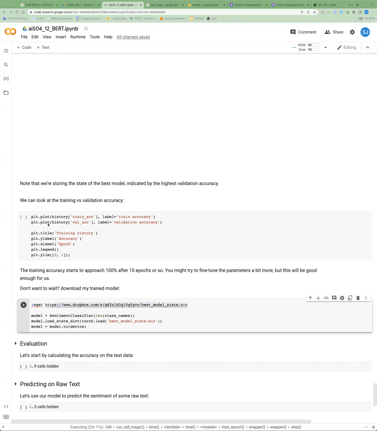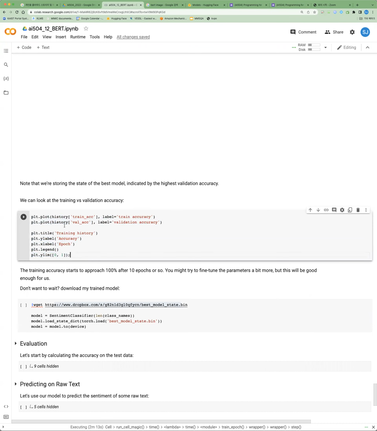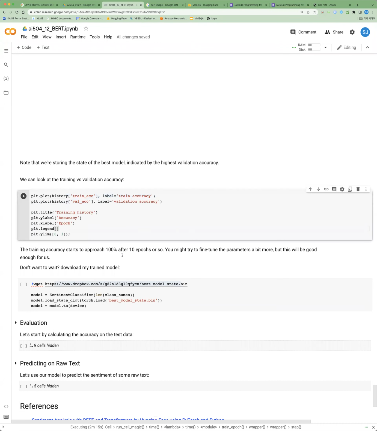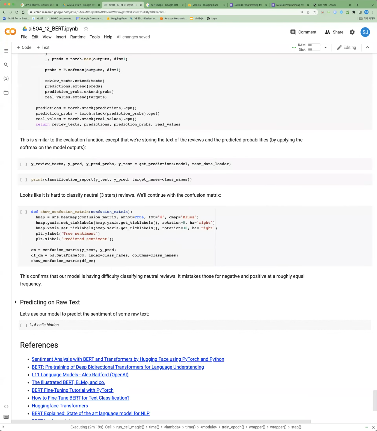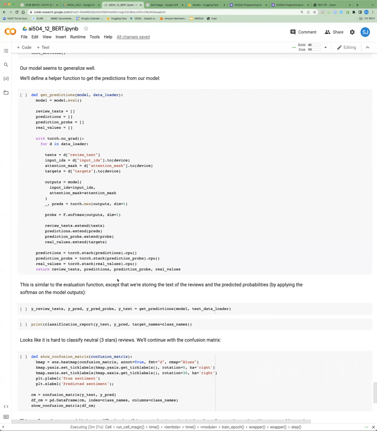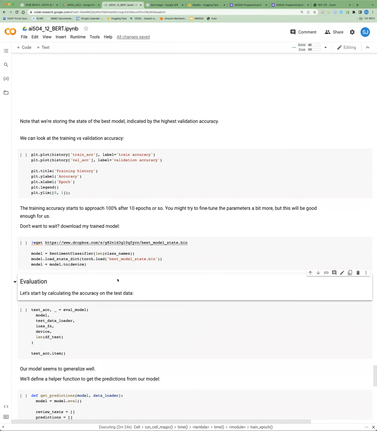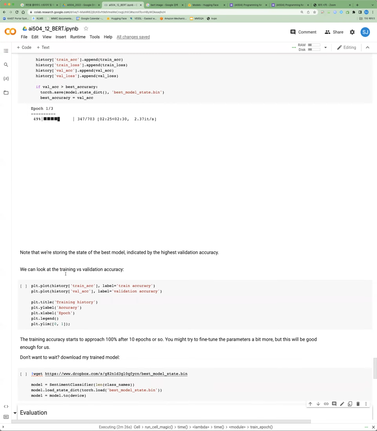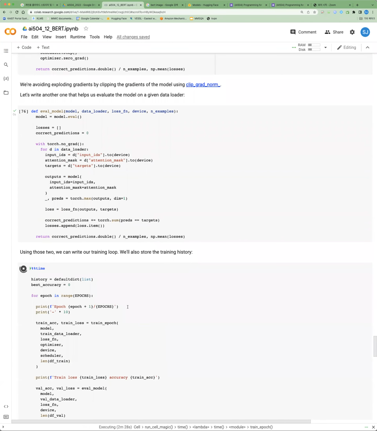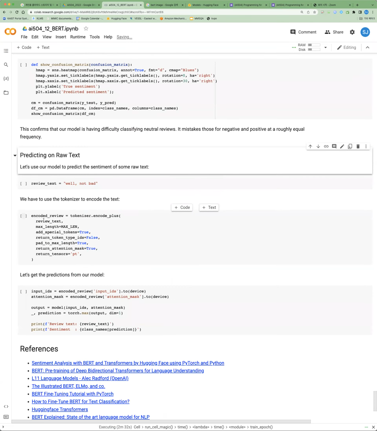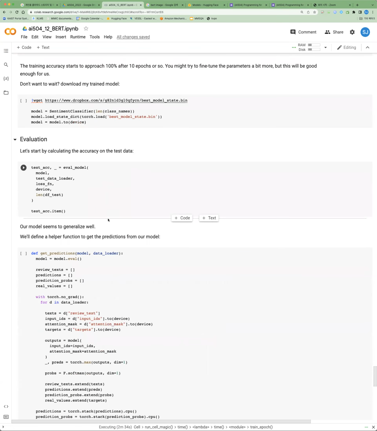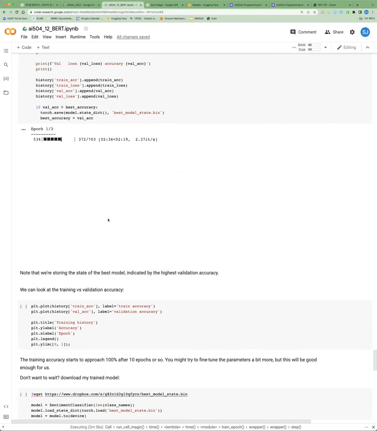50% is done. This is just plotting the accuracy, and the rest of it is actually very simple. If you just run this for 10 epochs, the rest will be easy since there's not much time.